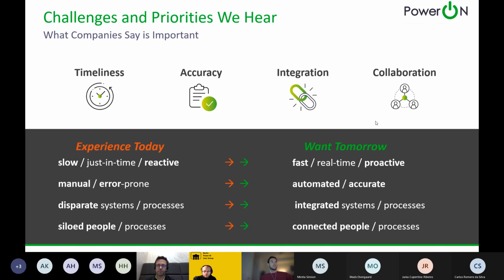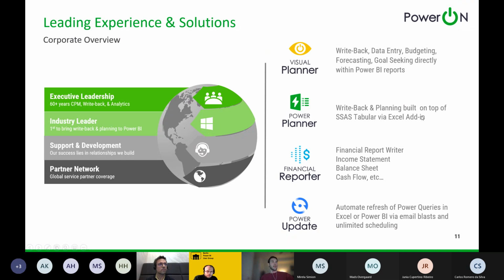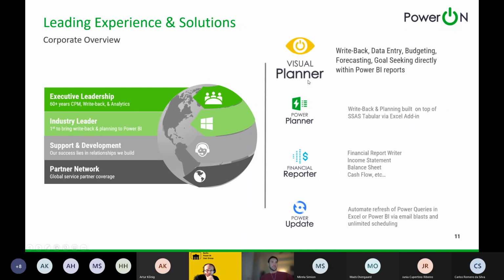So the way we accomplish that goal is through our suite of add-on products. As I mentioned, we're a Microsoft ISV partner. We have a couple different add-on products, and Chris even mentioned Power Update, which is the first product that we ever worked with. But today we are going to be focusing in on Visual Planner, given everybody here is mostly interested in Power BI. And as I mentioned earlier, this is a suite of 4 custom visuals along with a Writeback engine that are going to enable data entry, budgeting and forecasting of any kind, goal seeking, what if scenarios, driver-based modeling, commentary, so on and so forth, which we'll dive into here in just a moment.